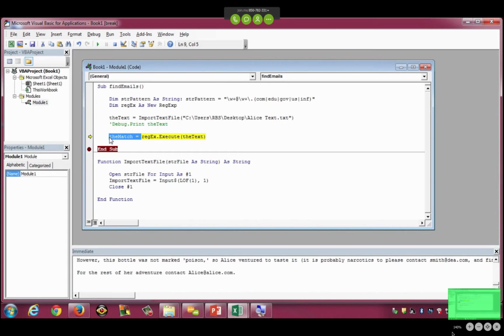Okay guys, I need your help. So Google this. Say VBA Excel find regular expression matches.